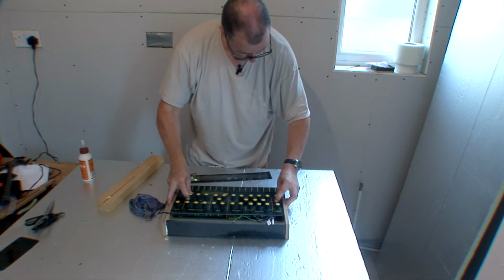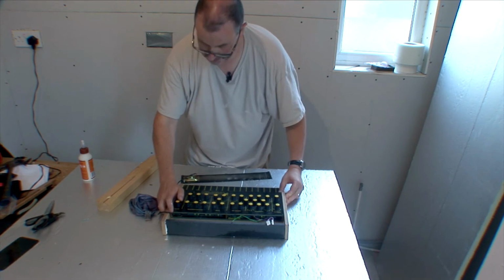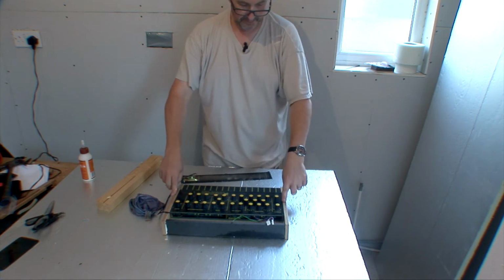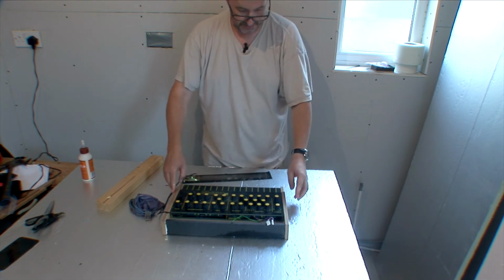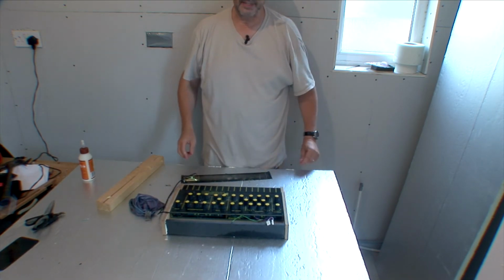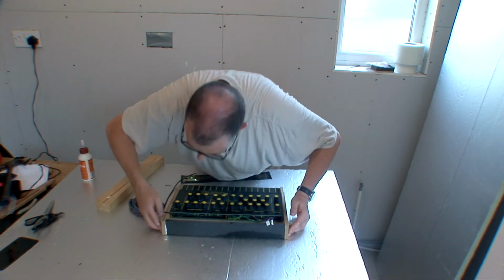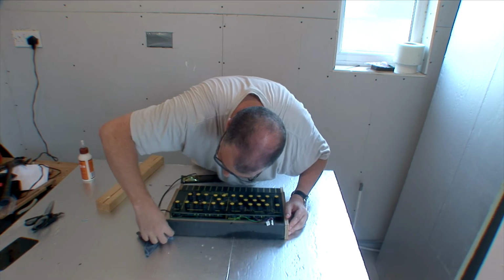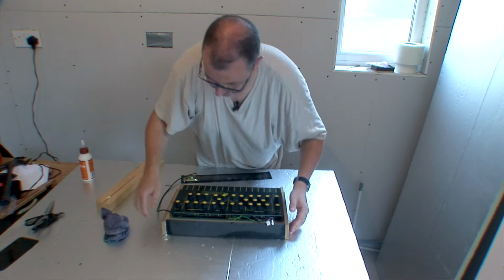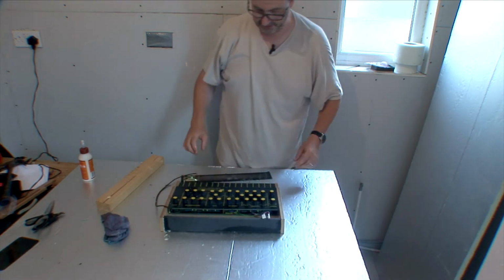What you'll want to do now is let it dry. So put it on a solid surface. If need be, weigh it down, make sure it's not rocking around on a flat surface. And that should be it. Needs a bit of a clean there. Let's keep an eye on that glue, you don't want it showing too much on the outside. And there we have it, that's that part done.